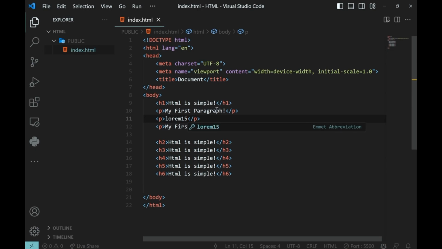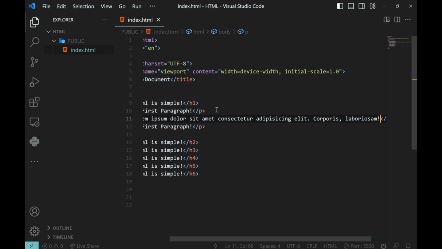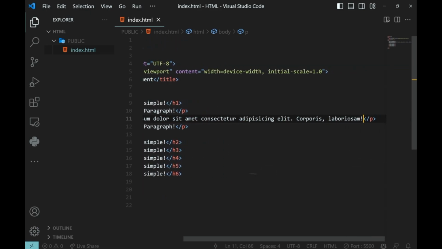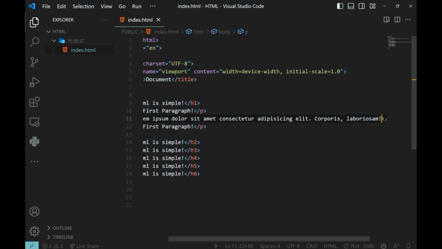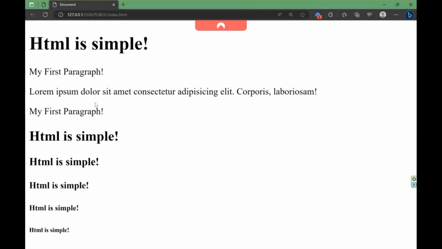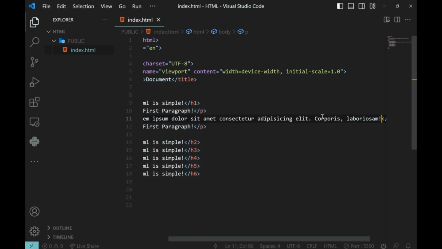Okay, with 15 words, with 10 words. Here we go. Let's see the result. This is our paragraph. But here, I want this to go to the next line, but for that, there's no way. I should use another paragraph.